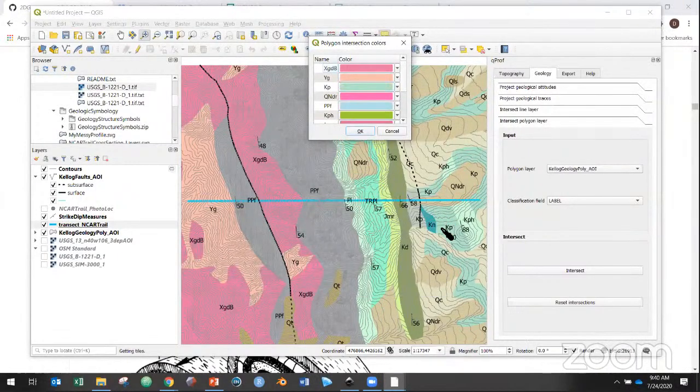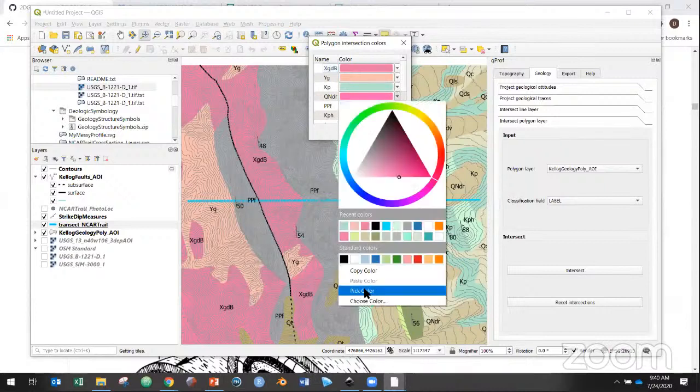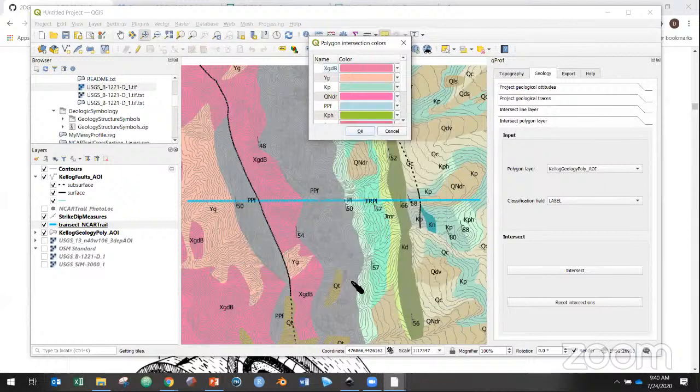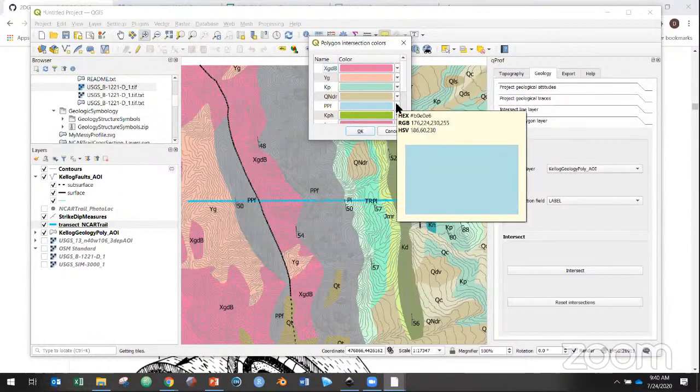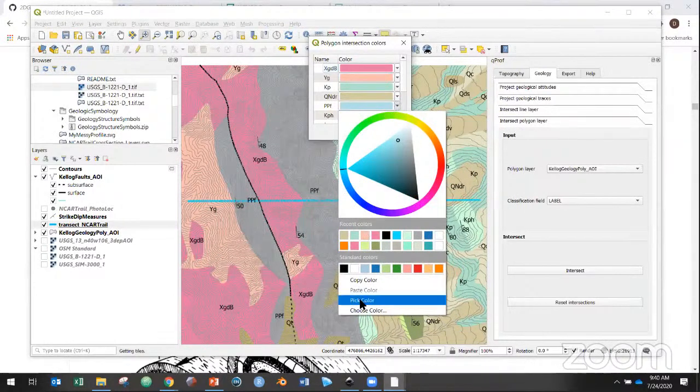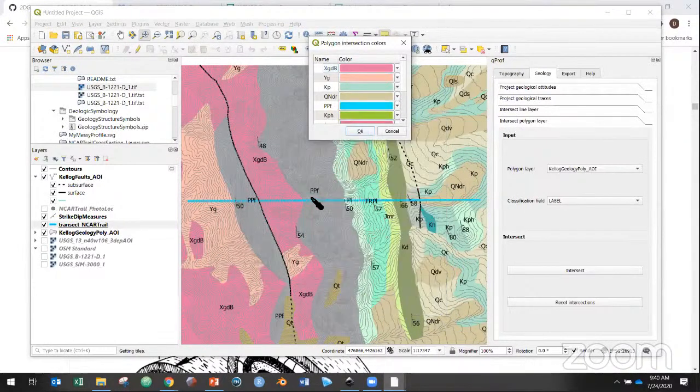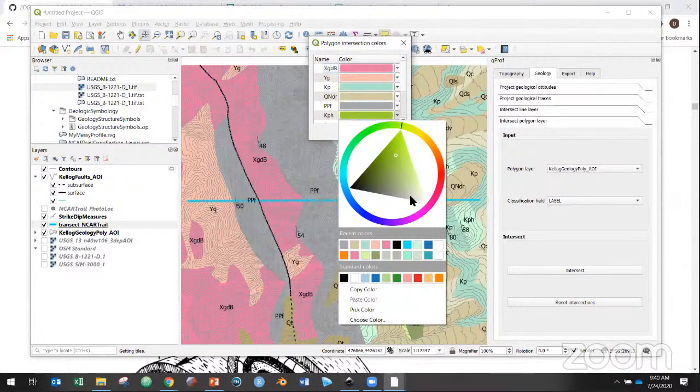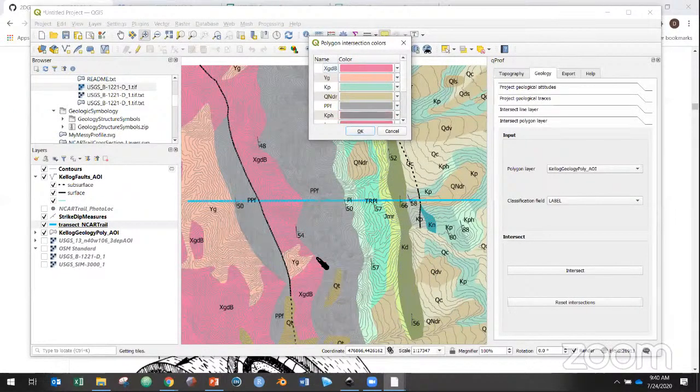Let's see, where's my KP? And we'll give everybody some time to do this while I'm doing this. I sort of know where these are, so it's taking me a quicker time to be able to find them.